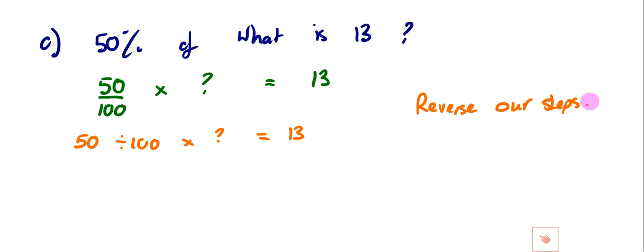I get what you mean, it's not quite, but I see where you're going. There is one thing we could do to help us, which is basically what Charlie did: should we simplify the 50 divided by 100 first? What could that be? One half. Should we say that's 0.5, times something equals 13? Can we now reverse that? Would that help us a little bit easier? Because we've done some simplifying at that stage.